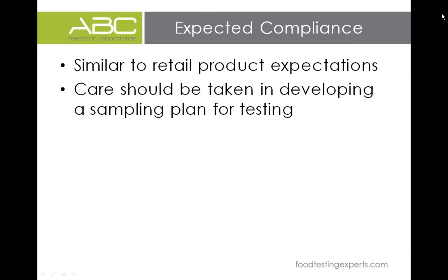We like to do this because, number one, we want to give our clients accurate data. Number two, when you do have to answer a call or an email from an FDA officer questioning some of your data, you want to be able to say you did it right from the get-go. So we actually have another webinar. I have information on it at the end of this one. It's all about risk mitigation and how to set up your sampling plan so you have very, very robust data. And I'll give you the information for that at the end as well.